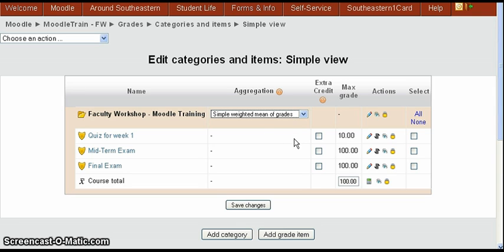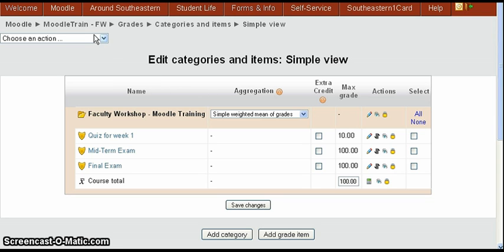And that will get you the simple weighted mean of those grades. But all that is explained in this help icon here for aggregation. So if you're looking at how to set these various aggregation settings, that will give you the help you need to select the one you want and to see how it affects the grade.